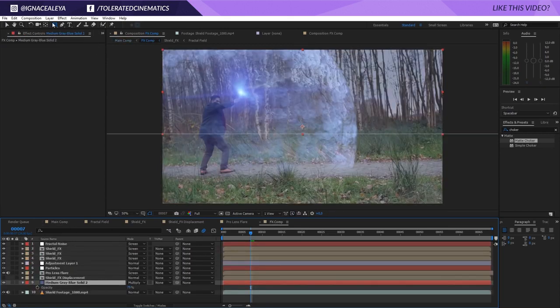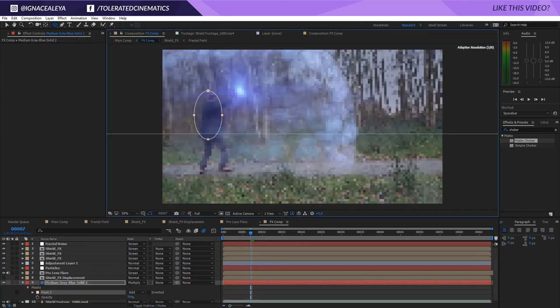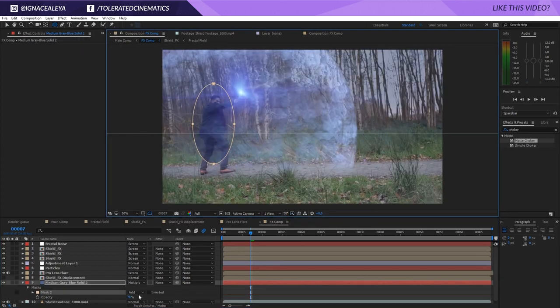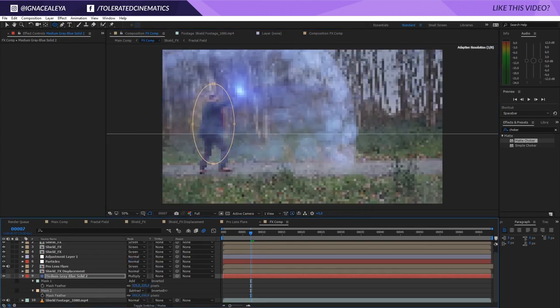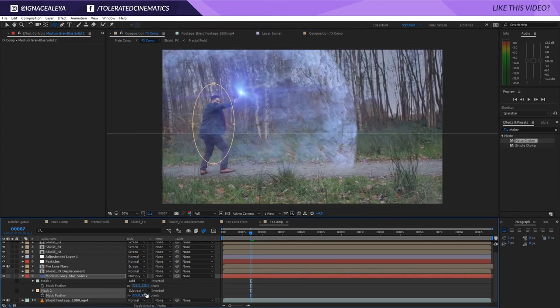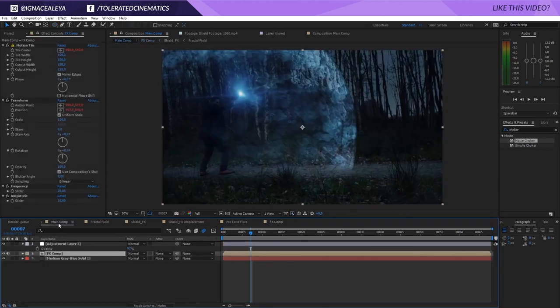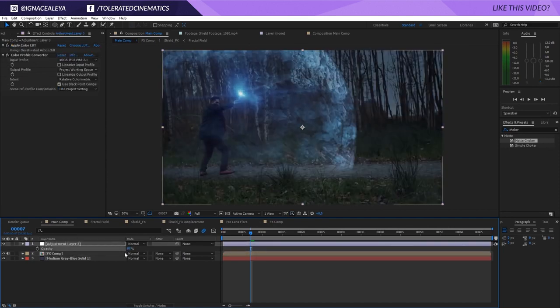We can also click right here and maybe just select this part right here and just press F on the keyboard, subtract it, and then just increase your mask right here. So you get something like this. And if we are going to check this out, we're going to have a little bit more brightness right here. And of course, we can lower the intensity of our LUT, but that's going to make it look great.